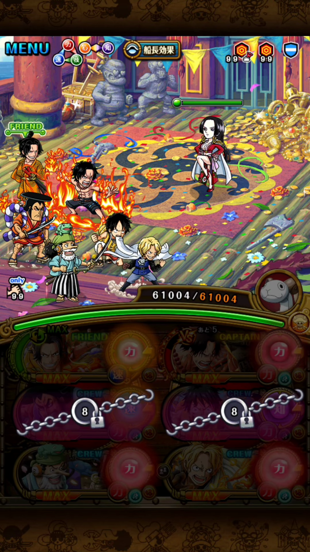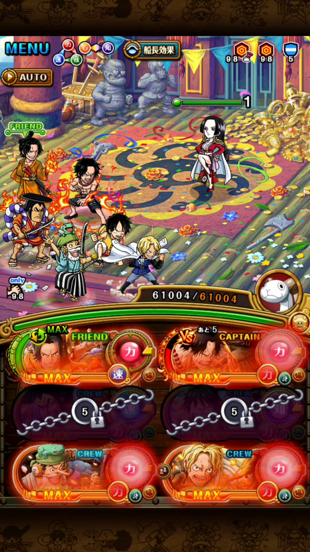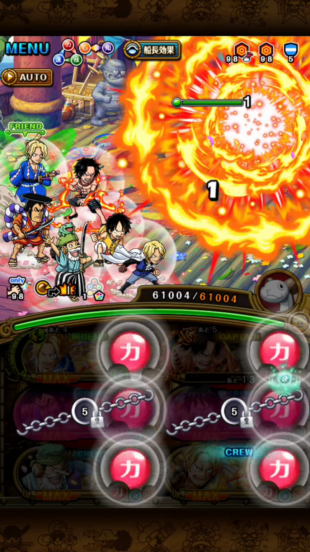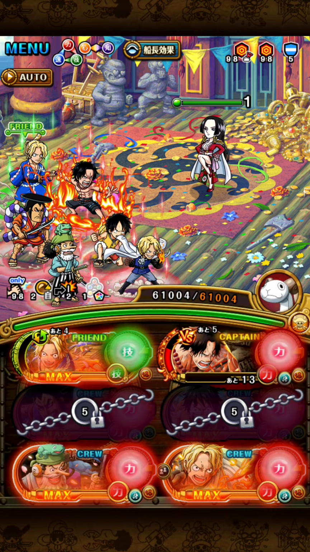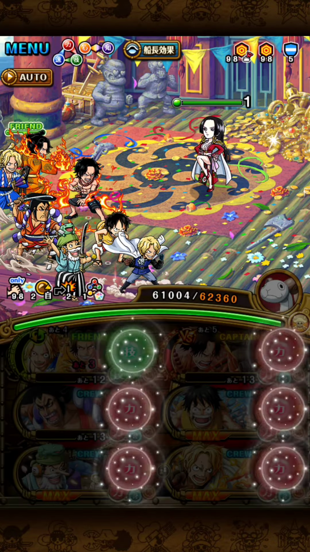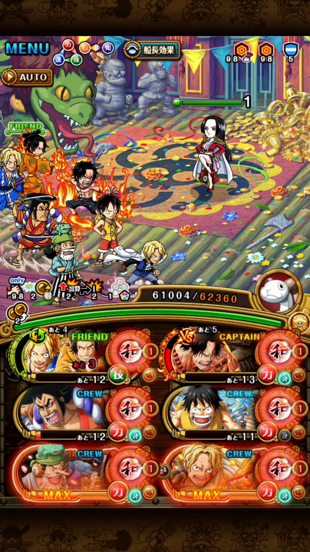So here we're going to get our middle row bound. Previous turn we had our left side bound, but since I had the Rayleigh support, we could completely ignore it. Going to pop our versus Ace so we can get the full benefit of his special. Have the color affinity as well from the super swap. Going to have Wano orbs right here. Going to have a chain boost and get our orbs locked.